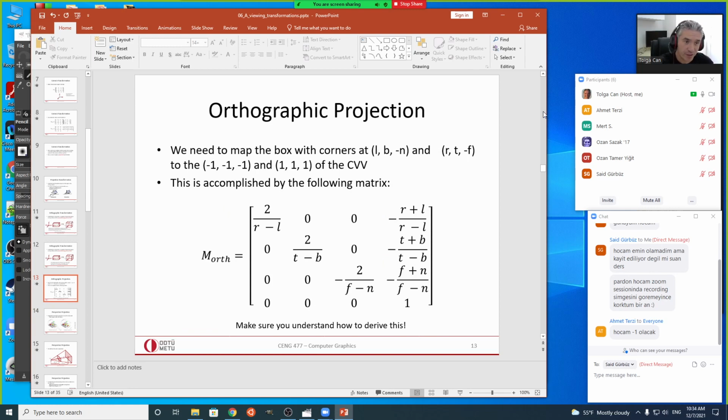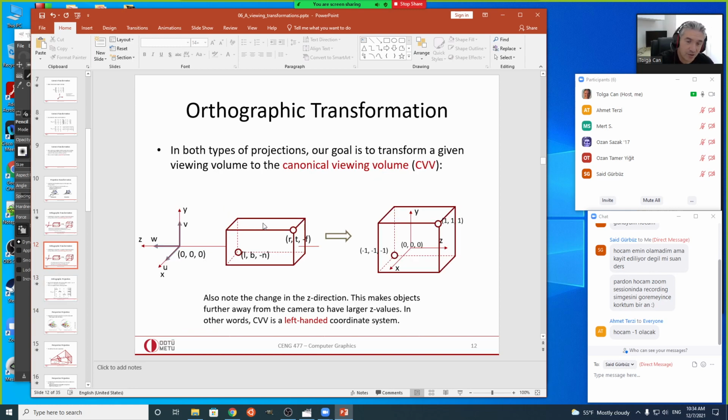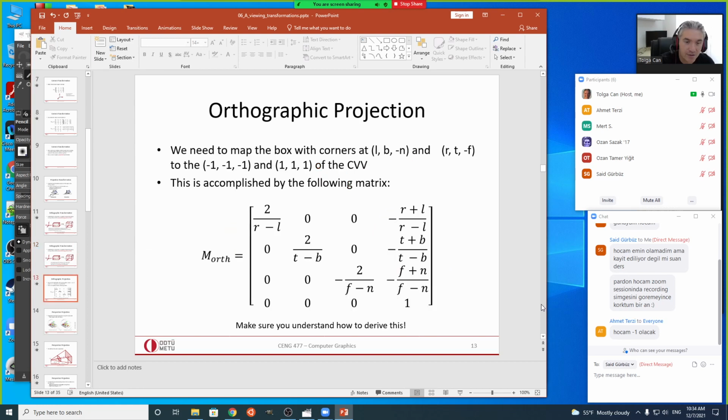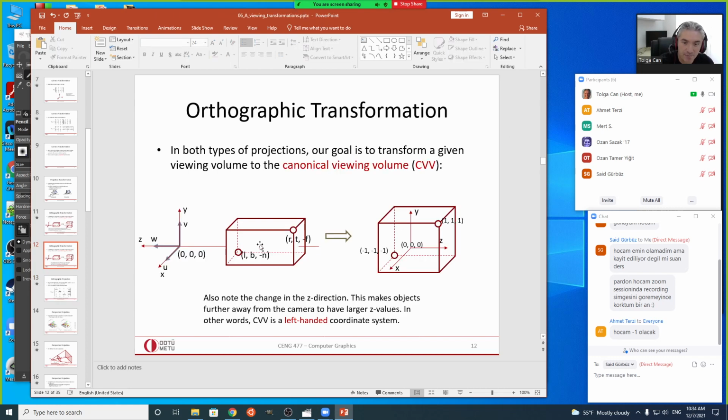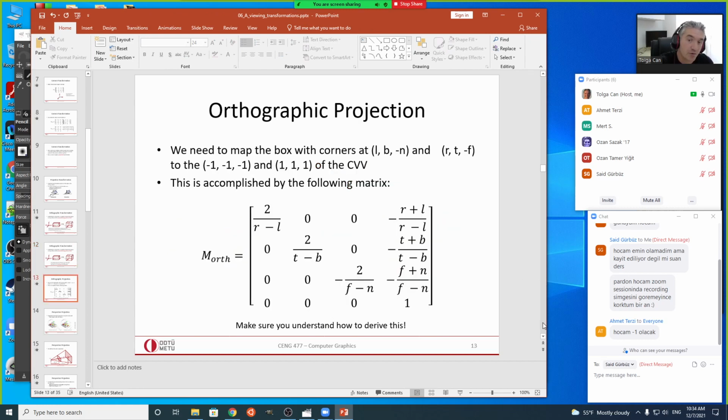The orthographic projection is therefore very simple. The main thing it's doing is normalization to the canonical viewing volume, because the orthographic projection itself is very easy. The original xy coordinates are retained. So what it's actually doing is mapping to this canonical view volume. We have this rectangular prism converted to this cube of size 2 at each side, and this is our orthographic projection. And we are going to be using this, as I said, for normalization.